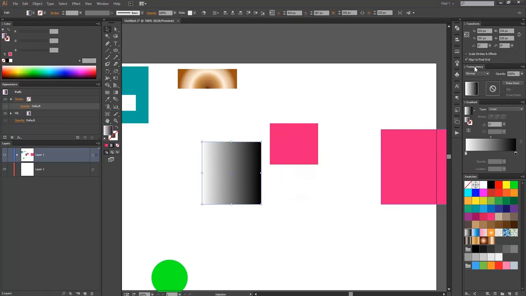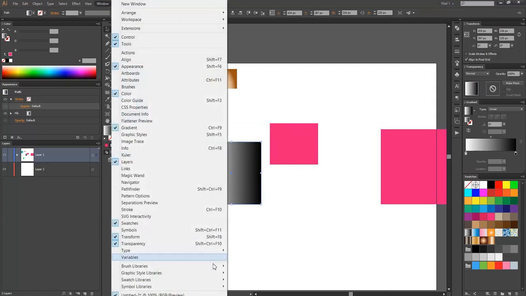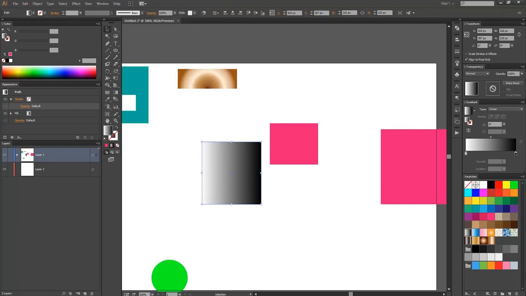Now first, you'll go to the transparency panel. If you don't see it, it's in Window, Transparency. So I have it open already. And say make mask. And there you go. Now everything has disappeared. This is because the black inside this hides everything. If you put clip, now everything will be white.